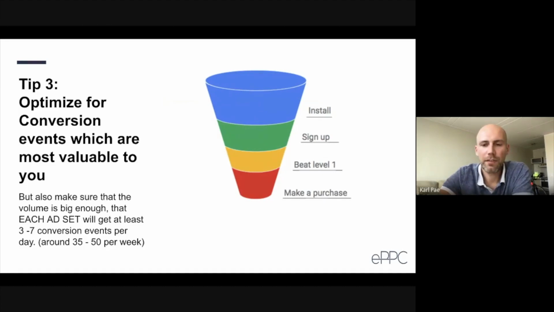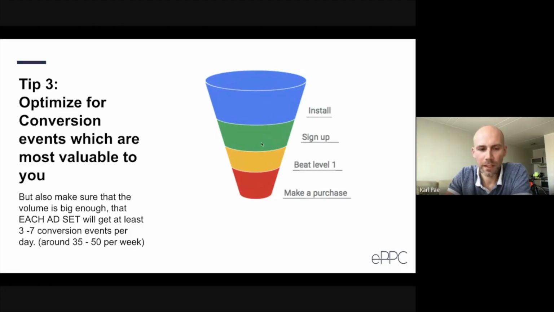And what sort of event to optimize for? So this is actually relevant for Google Ads as well. Depending on how much volume you have, you can choose if you go for the final make a purchase event, or you start from an install event, or you go for something in between.